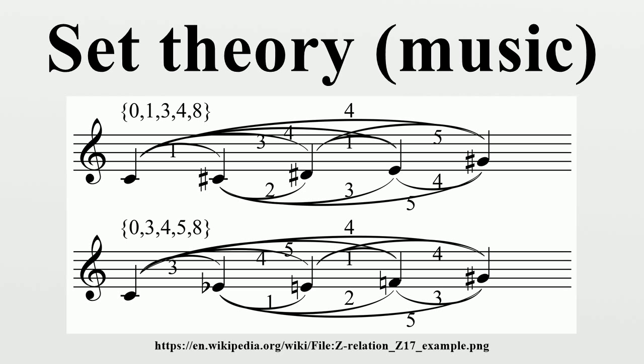Sets belonging to the same transpositional set class are very similar sounding, while sets belonging to the same transpositional, inversional set class are fairly similar sounding. Because of this, music theorists often consider set classes basic objects of musical interest. There are two main conventions for naming equal-tempered set classes.